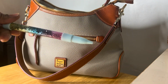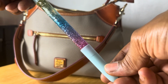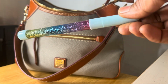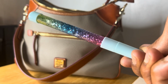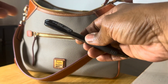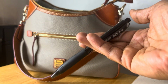Also, I added this beautiful pen because I love her. Things aren't too matchy in this bag, which is okay. It has a top that you have to pull off and put back on. It is a purse saver. If you don't want to get a bunch of pen marks in your bag, it's great to have a pen with a cap. I find that when I have a pen with a cap, I usually get less pen marks than when I have a pen that is retractable or clickable like this one.